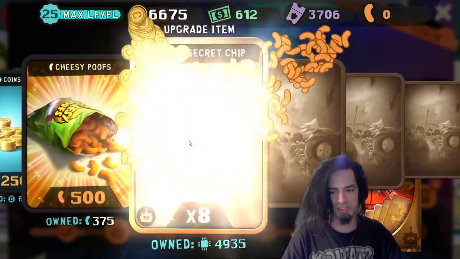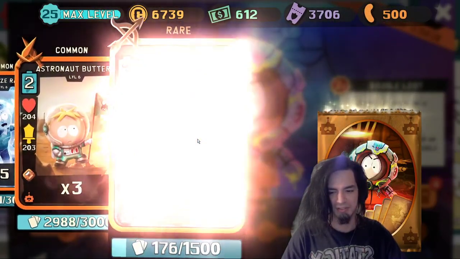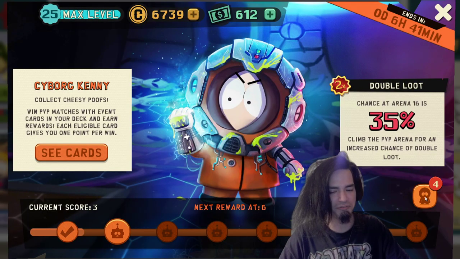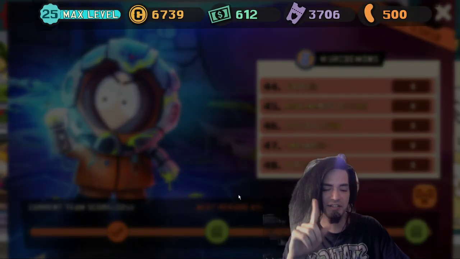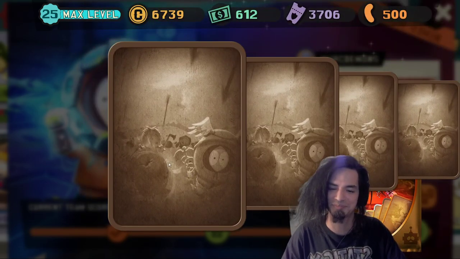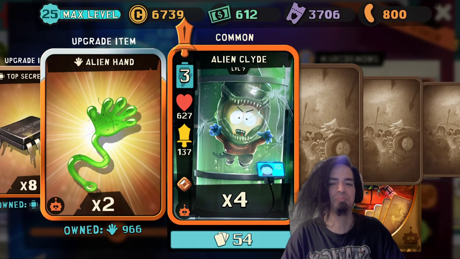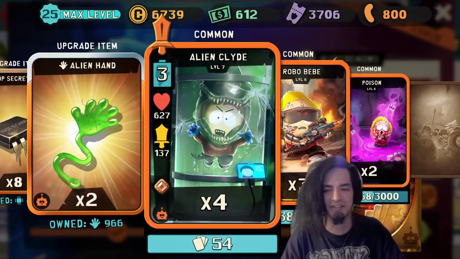Does this give me cheesy poofs? Yay, cheesy poofs. Yay, we only need 12 more Astronaut Butters. I bet I could have finished them this event, but we might still. We just might barely be able to do it. What do you know? Who loves cheesy poofs? We love cheesy poofs. Gotta have my level 7 cheesy poof Alien Clyde. Yay! He was my second level 7.